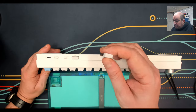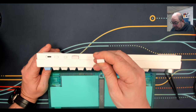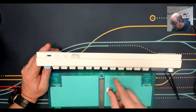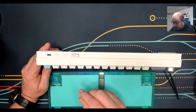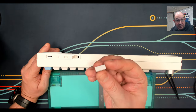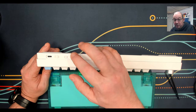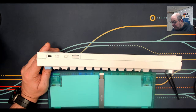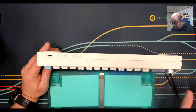The 2.4 gigahertz dongle, I like it when they include something that kind of gives you a hint of what keyboard it might be. Like this one, they could have used the green plastic, or they could have just put CIY on there. Now granted, I have quite a few CIYs, but the same thing with this one. Zoya, GMK67, I feel that that's an opportunity missed. Newfie has been doing that, along with a couple other companies, but Newfie, they match the color to their highlight color, and I just think it works really well.